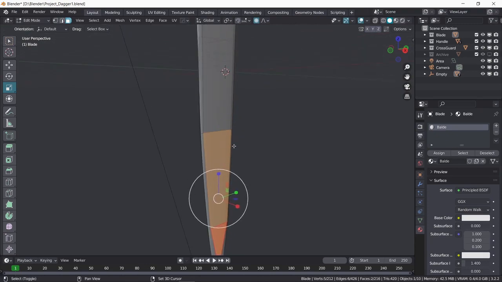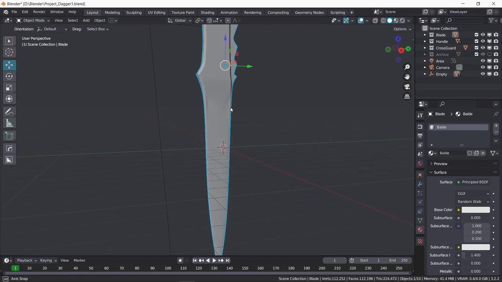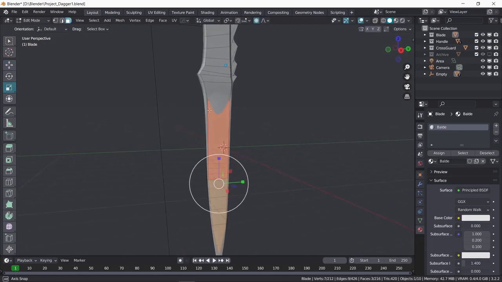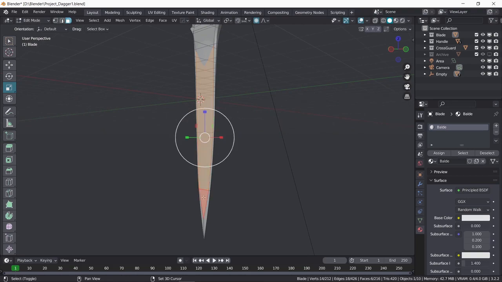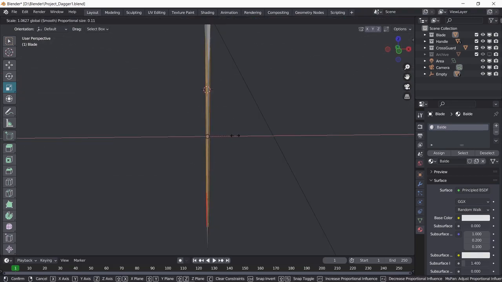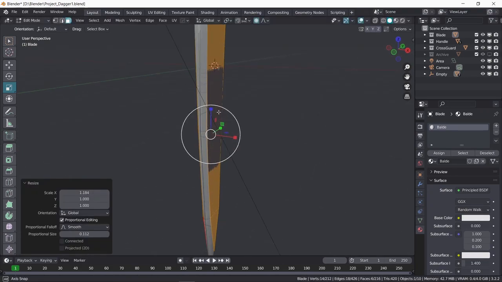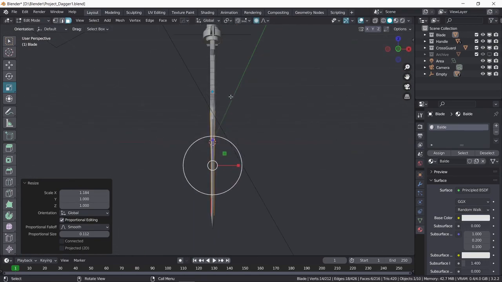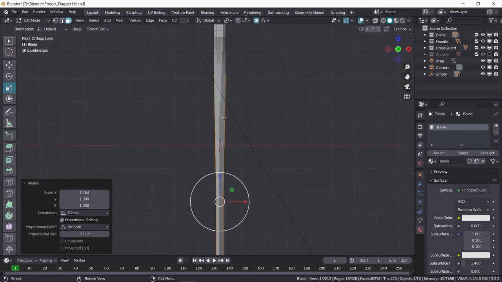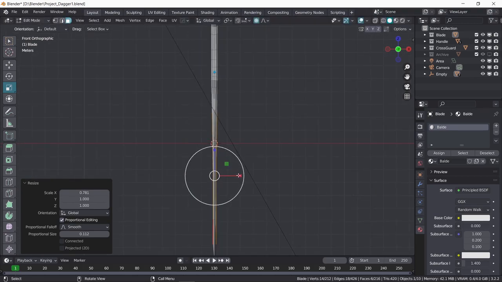So this one, and this one. Also this one, and this one back to its normal width. I think that's about right. That's how much it was before as well. Actually, that's too much. About this much.